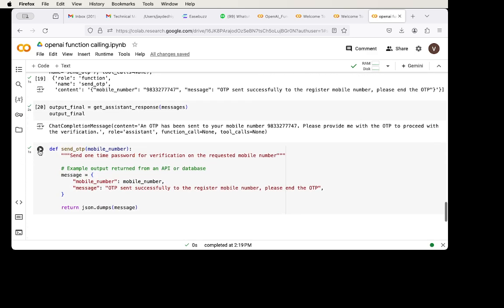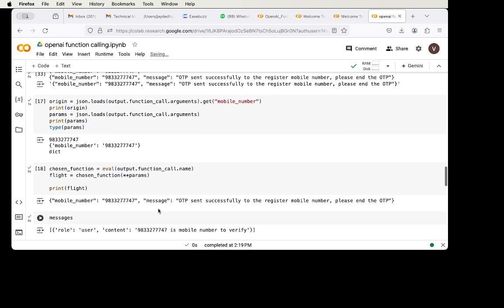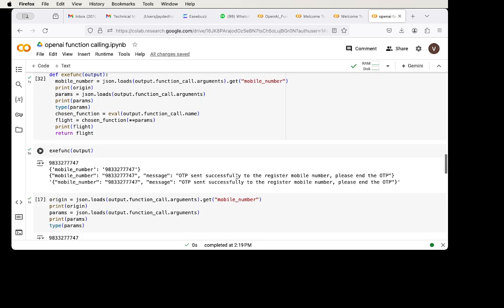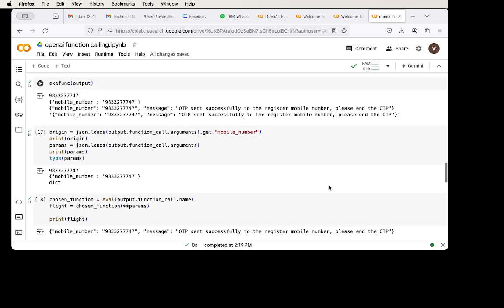So this is the send OTP function that I've defined now. What it basically does is it will take the mobile number, and it will send OTP to the registered mobile number. So what this has done is this has sent an OTP to this mobile number. I've just put a dummy function there. You can actually send the OTP and check.